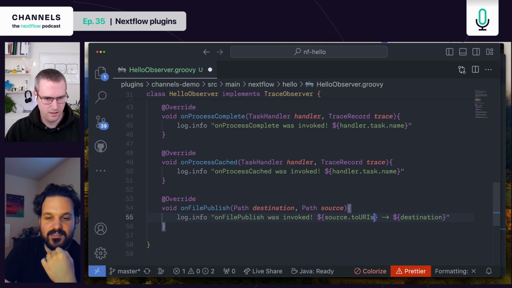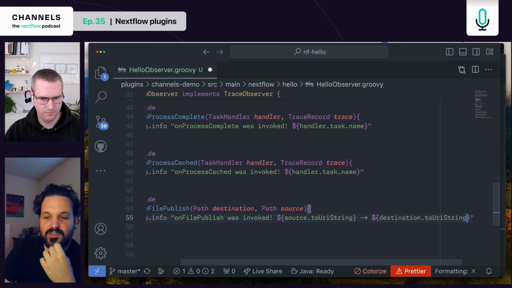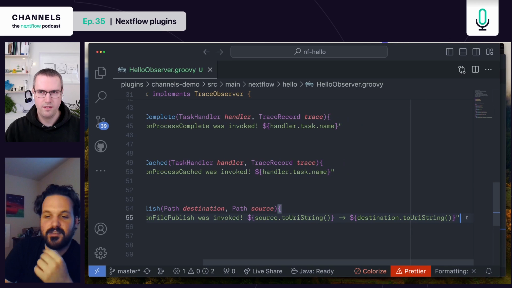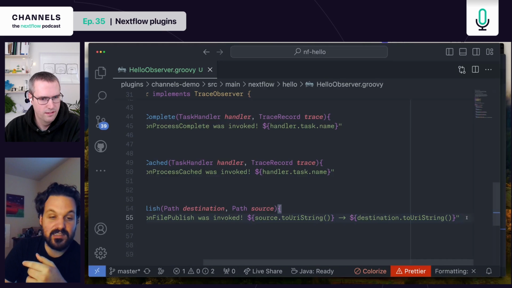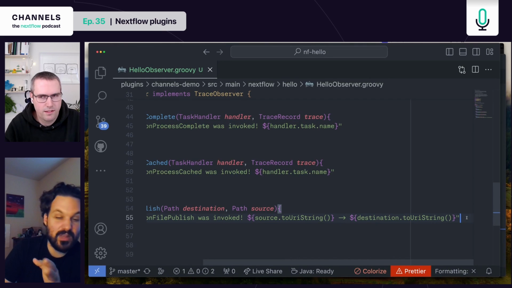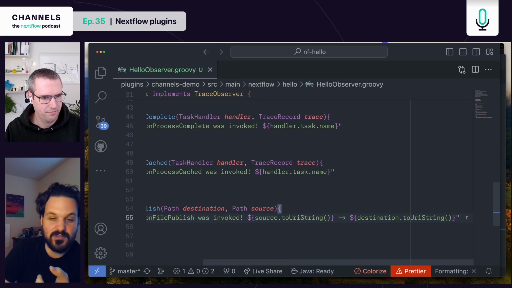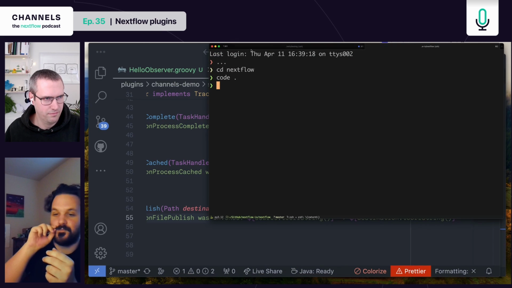source.toURI string. So URI is capital U, capital S, and the rest is lowercase. Camel case. And that's a function, so add the parentheses. I mention this because it's a common caveat whenever you're printing S3 paths and remote paths. If you just print the path, like source.toString, it will actually chop off the S3 prefix, which makes it look like a local file. So you want to use .toURIString if you actually want the full URI path. Just wanted to mention that here.